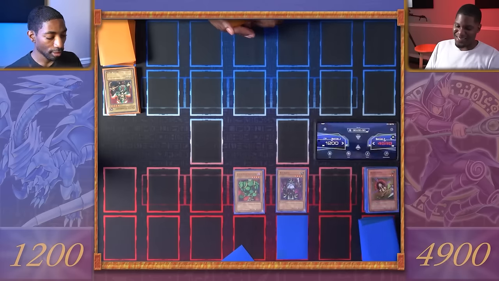Neo, attack Rude Kaiser. In damage calculation, I'll use my reverse trap. You know what this does? This will undo your 300 attack point boost, and I'll lose 300. Wait a minute. All right, now I gotta see if you can use yours. Yeah, can I reverse a reverse?